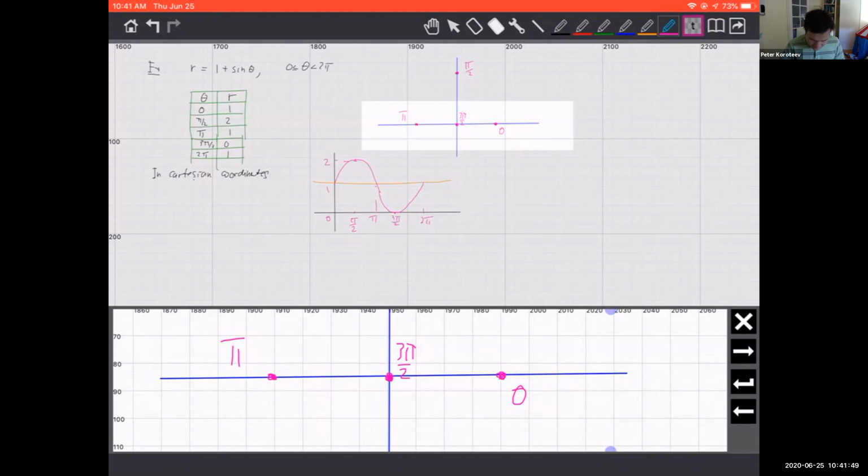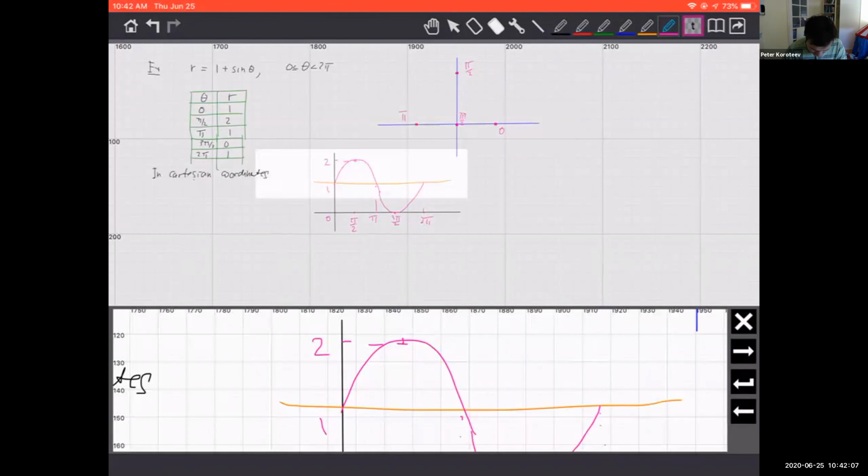Okay, so we have 5 points, and two of them are coincident. It doesn't give us too much leverage, right? It's just 4 points. We need a little bit more. What we see here is that the value of r rises at this part of the curve from 1 to 2, and this curve is concave down, so its second derivative is negative.